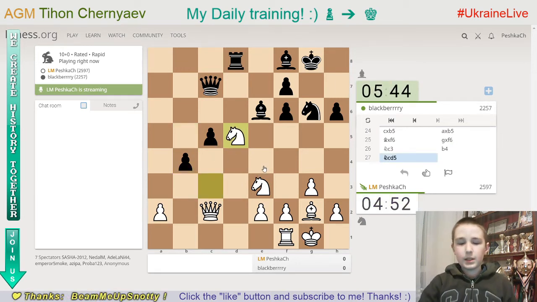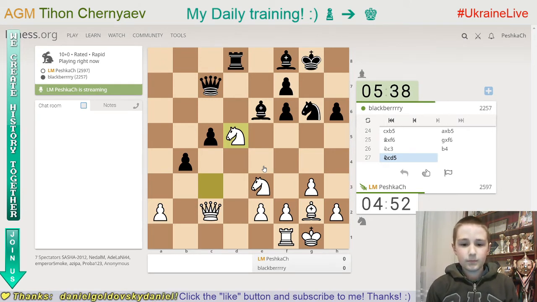Oh, do this, knight c2, d5. Yeah. Knight c2, d5. What am I gonna want to do? I don't know. Let's wait, because he's thinking right now.